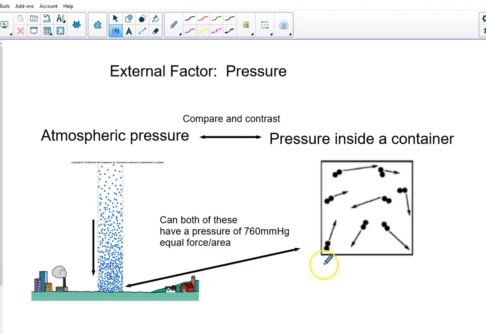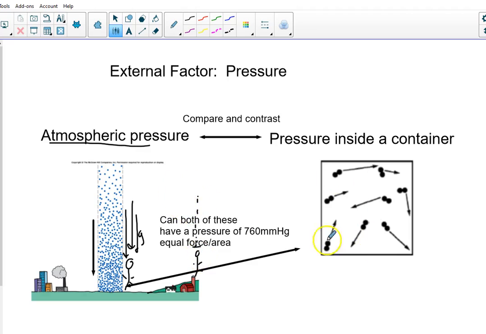Pressure. We talked a bit about pressure before, but keep in mind there really are two ways we'll deal with pressure. We have atmospheric pressure, which literally is, you're standing right here, and you have all these particles with gravity pulling down on you and pushing on you all the time. If you were to go up a hill, you would find that you'd have lower pressure on you. So atmospheric pressure is really important as far as lots of properties of chemistry are concerned.